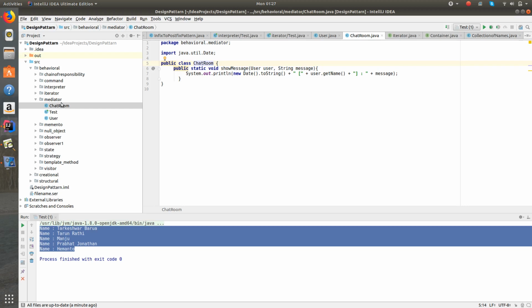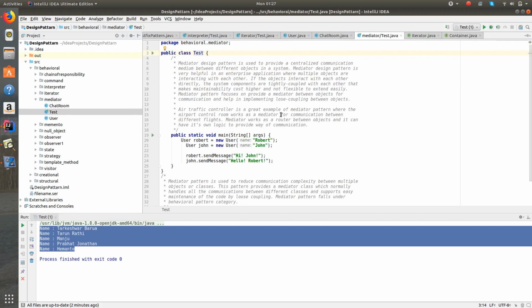So this is a mediator. The room is just a mediator, and through this room each and every user can talk to each other, but this one chat room is required. Without this we cannot. So let's see its implementation.